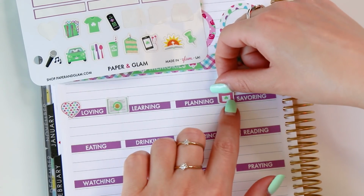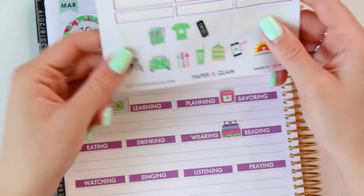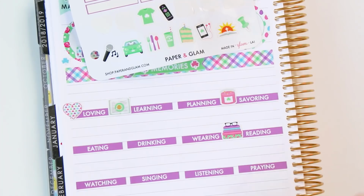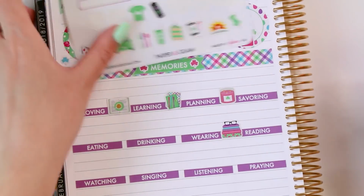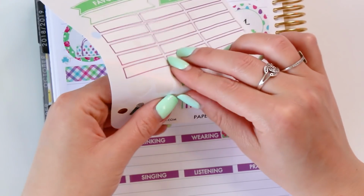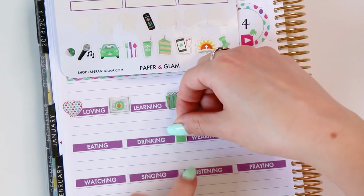I like to use this candle. That always reminds me to slow down and savor the moment. They're usually seasonal candles, so that reminds me to take a minute, take it in. We need to do our spring candle haul. I got my spring candles last week and I haven't even had a chance to open the box.